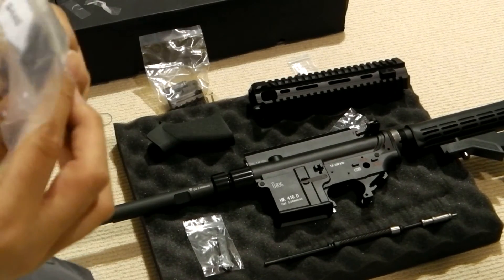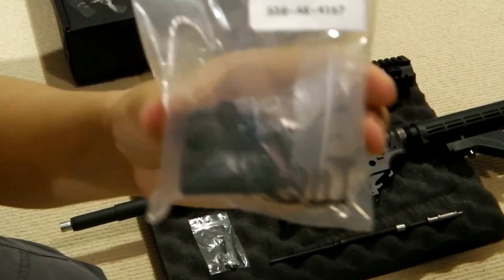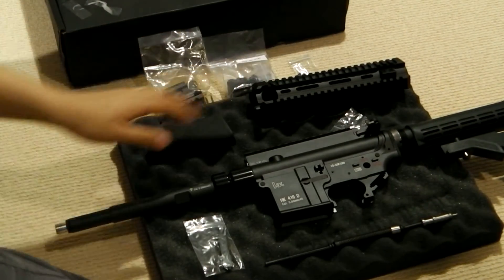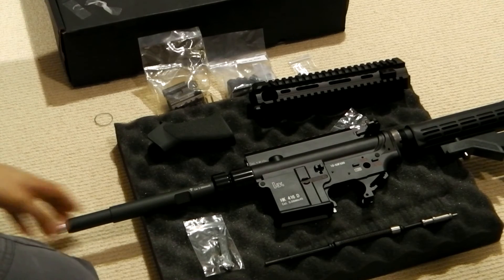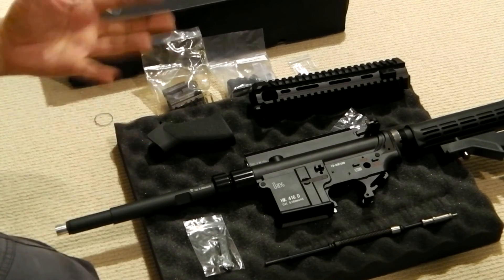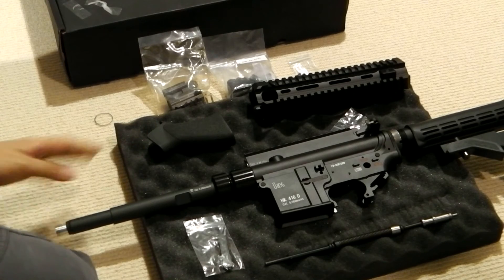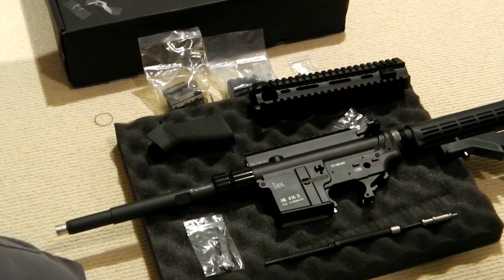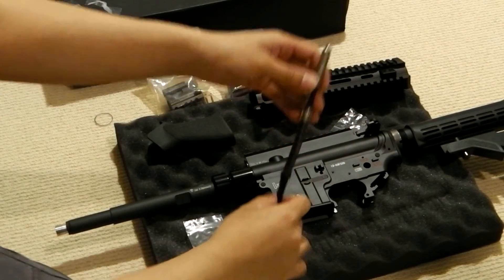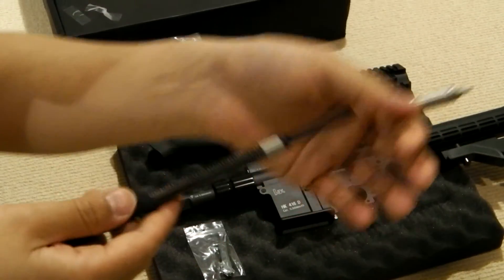Also included in the packaging is the front and rear sight. These come included as well, still sealed in the packaging. So again, this kit is for sale for $900 USD — goes for about over a thousand on the FCC site. These are no longer in production, so these are limited edition. Can't find these anywhere unless you get lucky and someone's selling it. Also, I forgot — it also has the full set for the gas piston, all included. None of the pieces are missing.